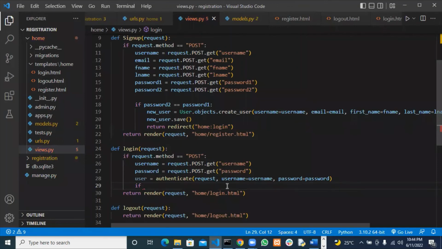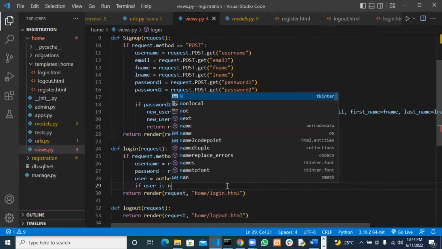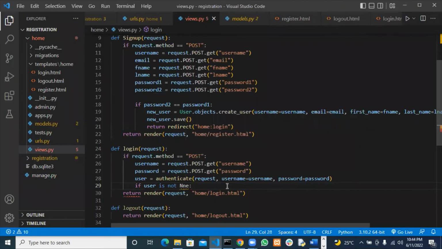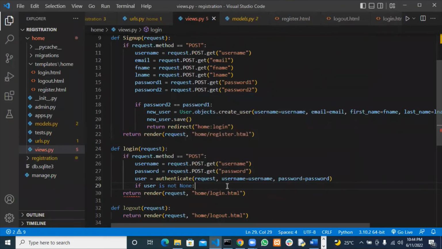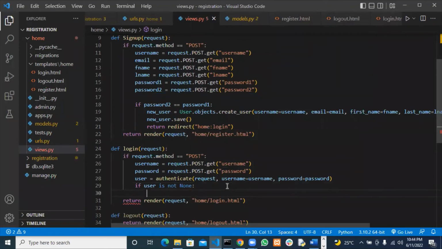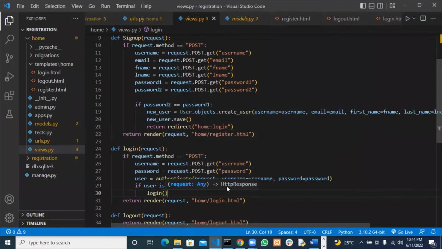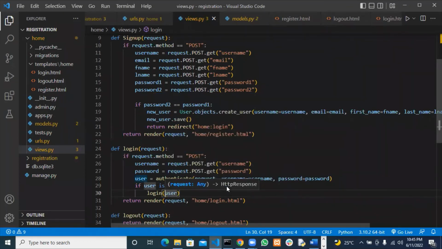So now I want to check if user is not None, that is, if it returned an object. That means that this thing matches. Now if that matches, I want to go ahead and login, I want to log in the user. But this login takes in request and the user, so I'll pass in the request as well.